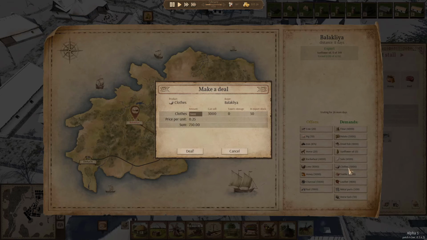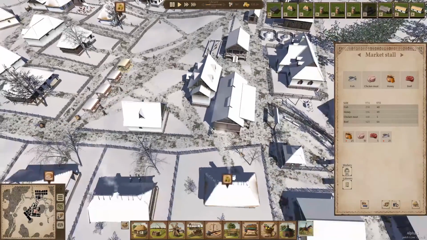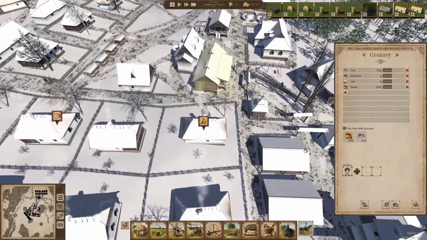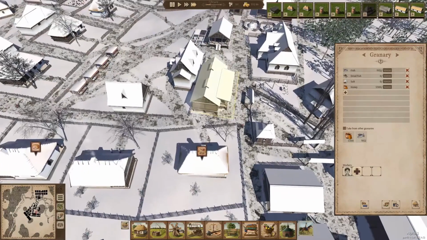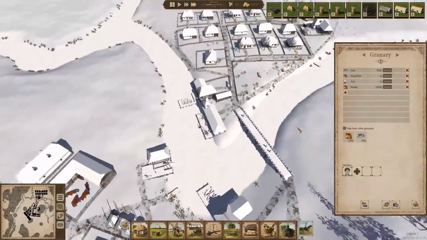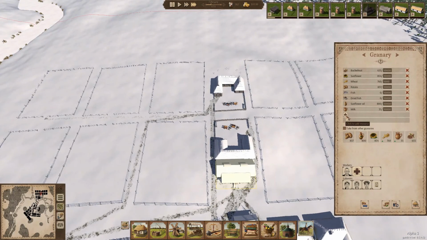How about clothes? Do we have any clothes? We've got 50 in export stock. But that's not going to be enough. I'm just going to say, go as usual. We've got 5,300 there. Okay, that's fine. Granary is the only one storing honey. Actually, I'm going to do something. I'm going to head on over to this side. I'm going to allow this one to store some honey too.